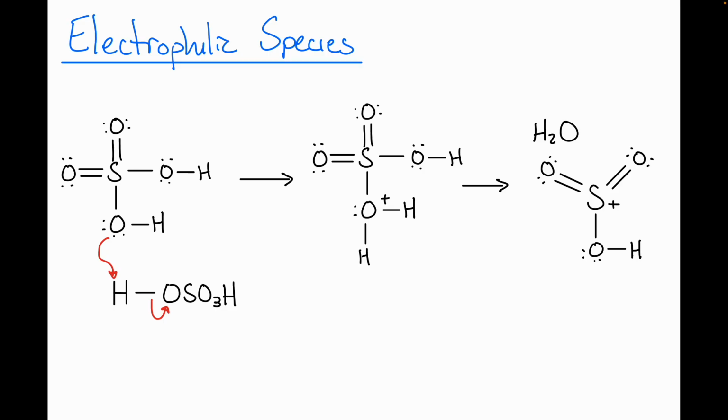Okay, in order to get to my product here, am I going to need to put in what type of arrow? Bond breaking, bond formation, or both? So what bond do I need to break? The sulfur to oxygen bond, right? And specifically I want to kick off a water, so I'm going to choose this oxygen right here. But yep, just need that one bond breaking arrow there in order to finish off my mechanism.